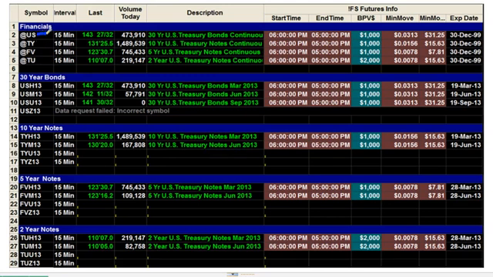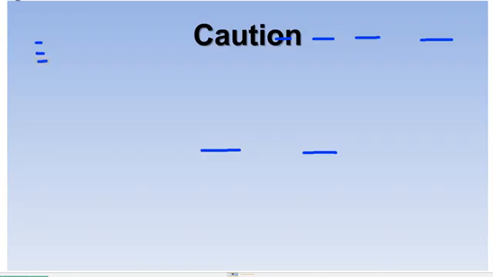So in the U.S., this is the 30-year bond. You can see that it opens up at 6 o'clock. It closes at 5. It's worth $1,000 a point. And every tick, every minimum move, is 1/32nds. This is the confusing part, but it's worth $31.25. Now, if you're going to trade the 10-year note, the 5-year note, or the 2-year note, these are their ticks. For every minimum tick move, it's 15.625, 7.8125, and 15.625. Now, I will tell you the 10-year Treasury note has way more volume than the 30-year. I like the 30-year because it has a bigger tick value. So let's move on to the next situation.